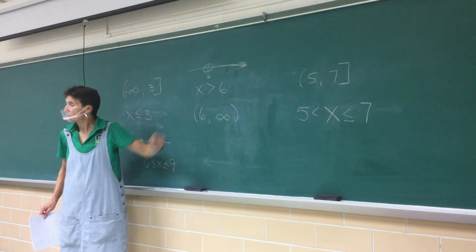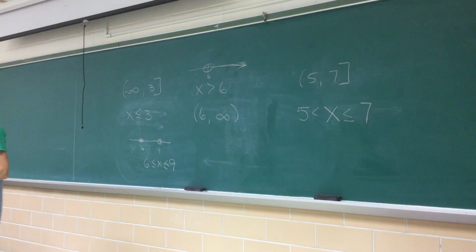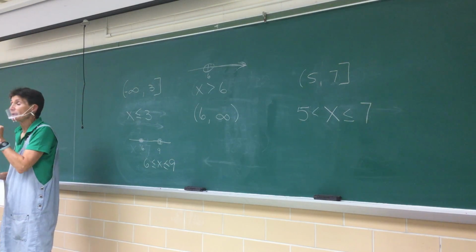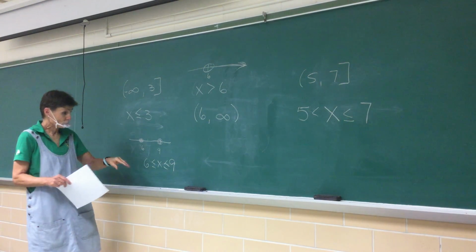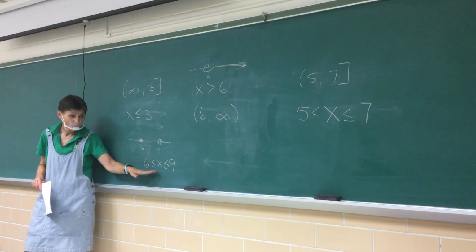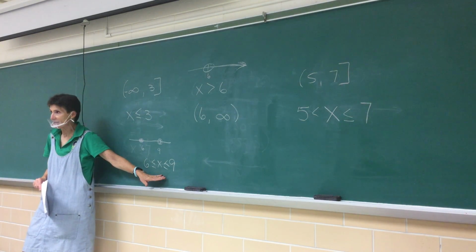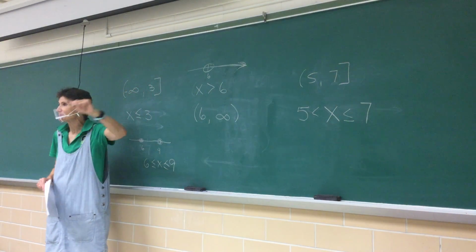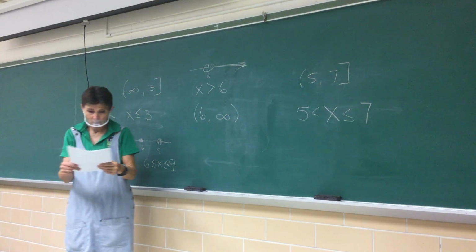So when you're just writing something else like x greater than 6, when you only have one number, it doesn't matter what sign you use, greater than or less than. Oh, yes, you're right. It depends which way you're going. That's exactly right. So if you've got 2 numbers, Parker, I see what you're saying. If you're between 2 numbers, it's always less than. If you have just one number, it depends which way the arrow is pointing. Yes, great point.